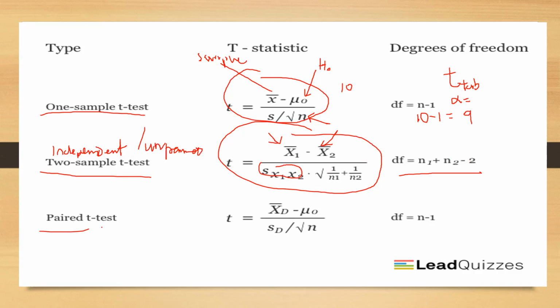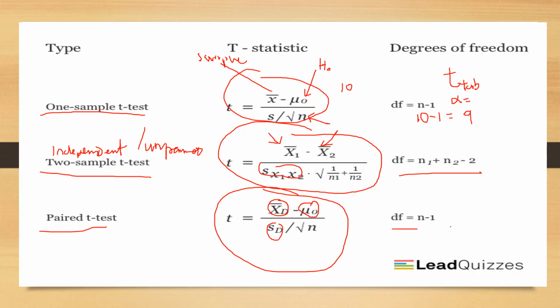While for your paired sample, which is the last one, this is the formula. You first of all calculate your X bar, your difference in mean. This thing means difference in mean. This is the difference in mean. This is your hypothesized mean or your reference mean. Okay, we are going to discuss detail about that. This is your standard deviation and this is the number, the sample size.